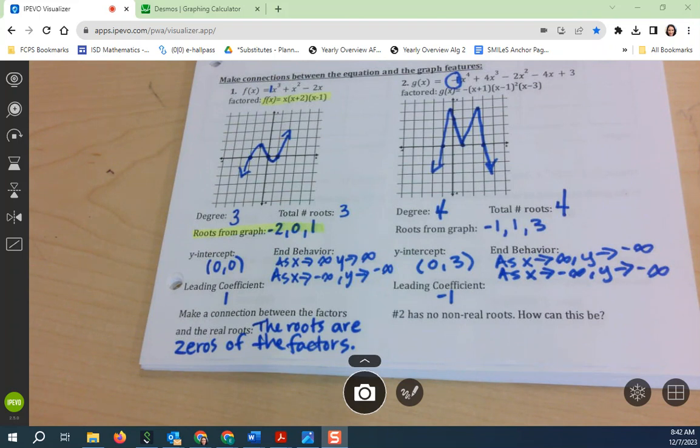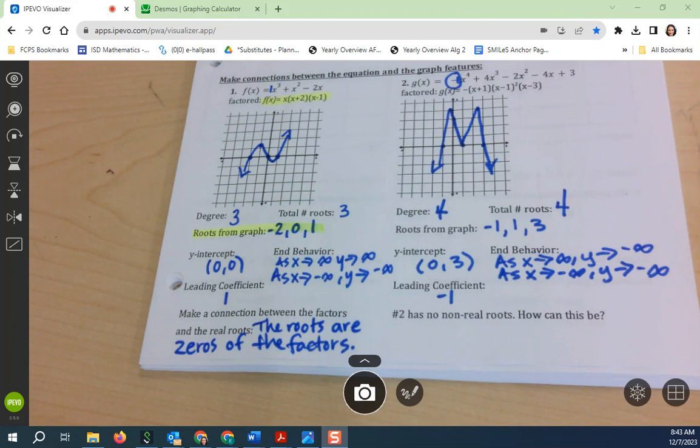So x minus 1 gives you this 0 of 1 two times. It's called a double root. It has multiplicity of 2. So even though we only see 3 numbers that are zeros, we actually have 4 real zeros because this 1 here is a double root. So we have 0 imaginary. We have 4 real roots, we have 0 imaginary, and that's how this can be, okay? So we're going to answer that there.